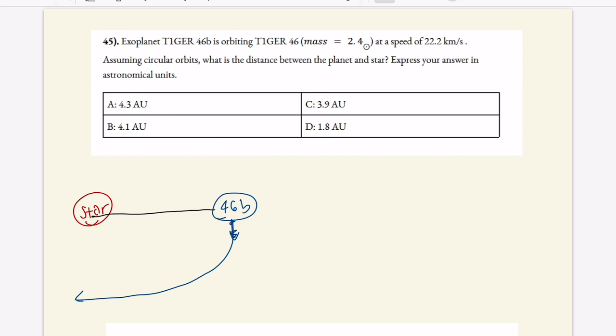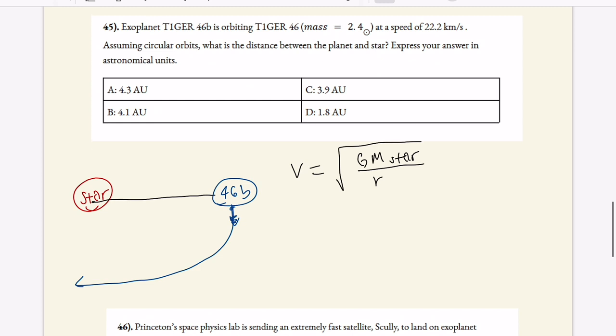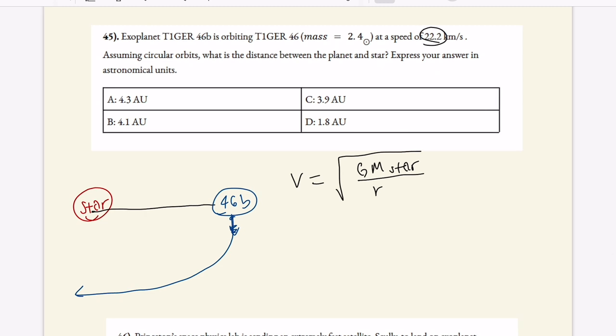So we have our picture down, let's think about the equation that models this system. That equation can be derived, but we're going to have it here. It's v equals the square root of G m star, m star not m planet, we weren't given the mass of the planet, divided by r. So right now I see that we are given speed, we're given mass, and G is a constant, which means we need to solve for r.